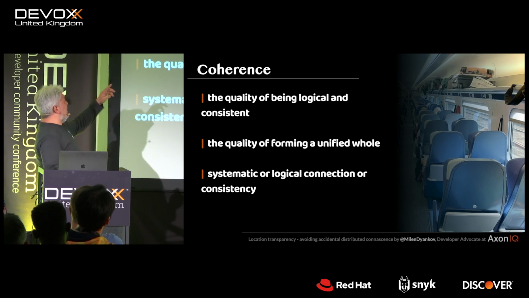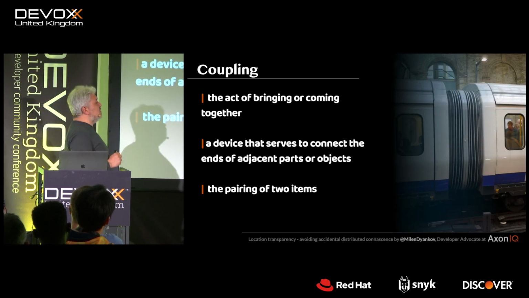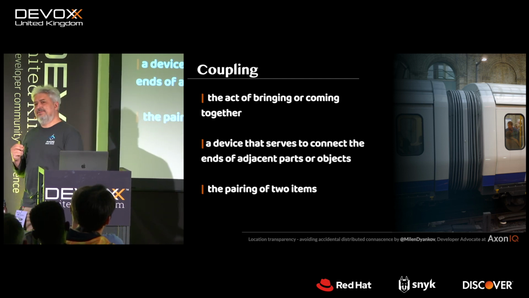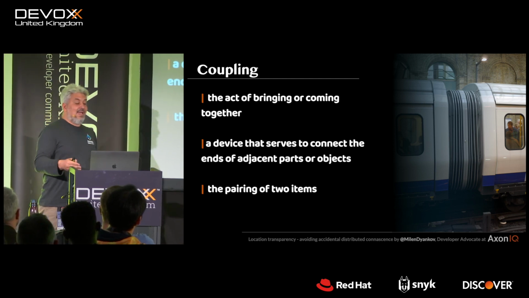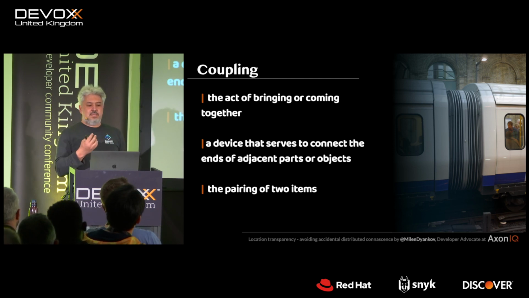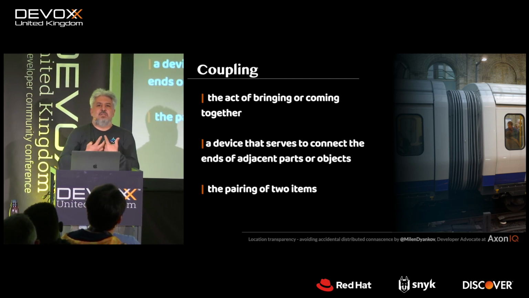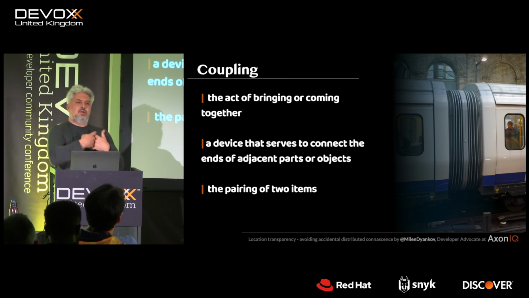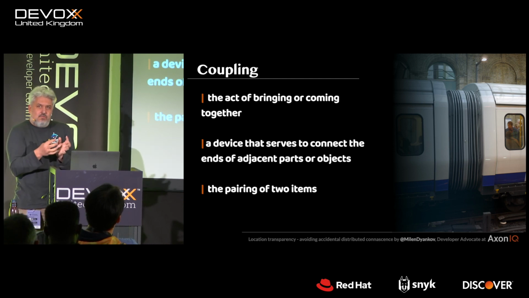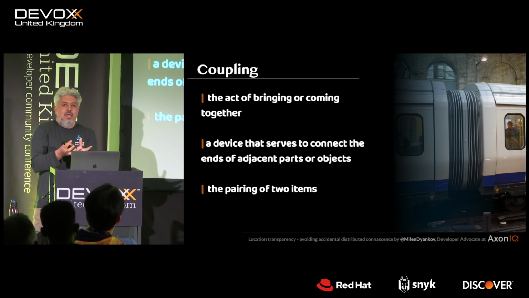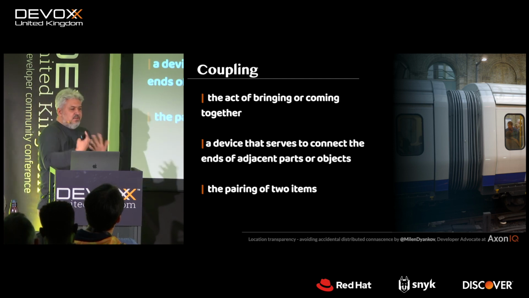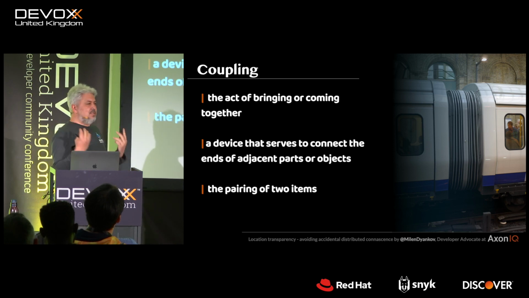But we don't talk too much about coherence in software engineering. What we talk about a lot in software engineering is coupling. And coupling is bad, right? Okay, so coupling is different from coherence, because coupling is the act of putting things together for a particular reason. They don't logically belong together. They don't have to be there to form a coherent thing. But it just makes sense in a particular case to couple them because of efficiency, performance, convenience, whatever the reason is.